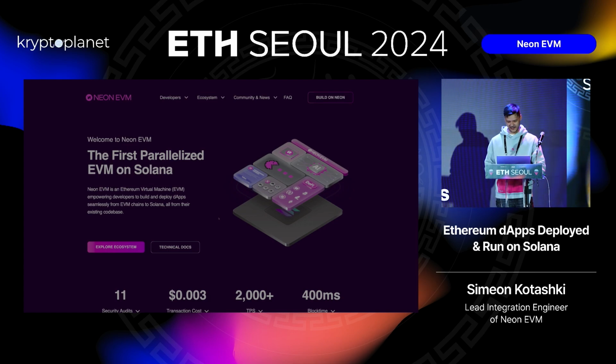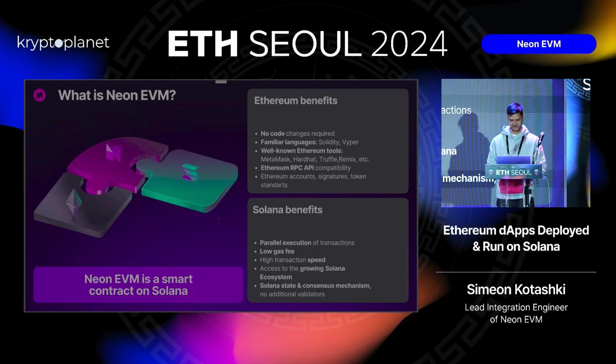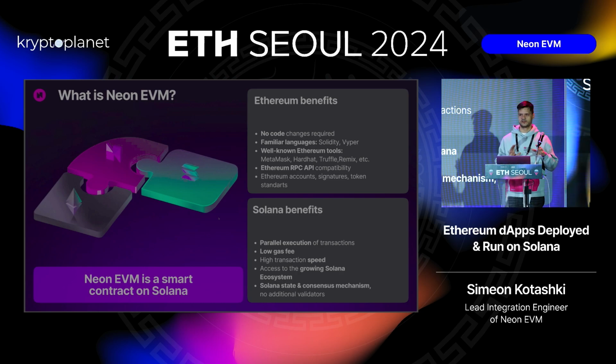So why I'm asking that is because Neon EVM is actually a smart contract in Solana, and we are basically combining the best of both worlds. We are one of the first parallelized EVMs because we share Solana's underlying properties, but also, from a developer and builder perspective, you don't require any code changes.